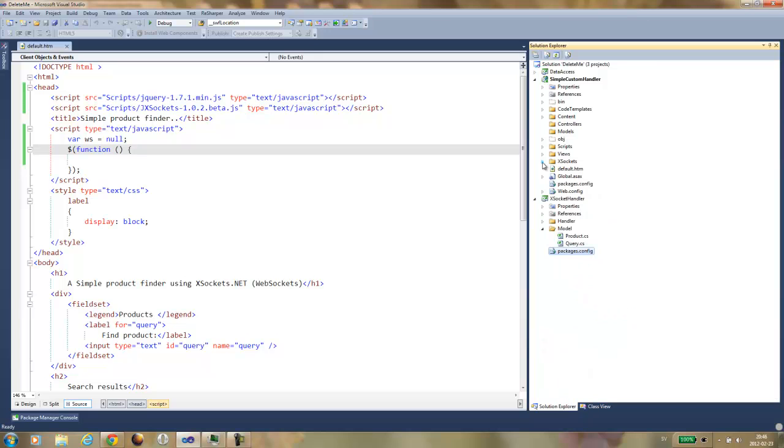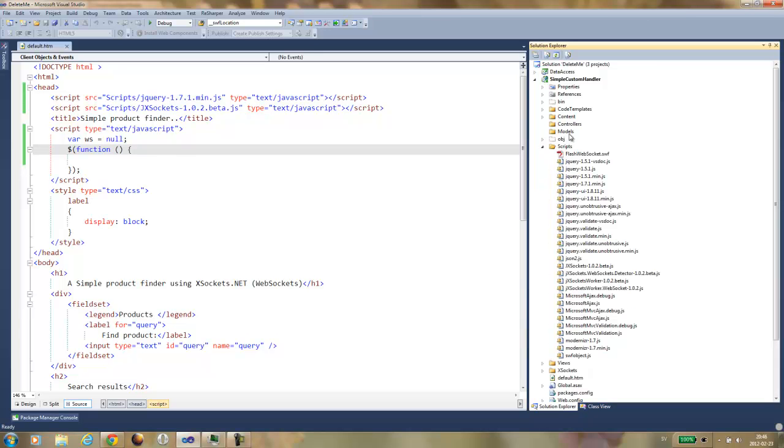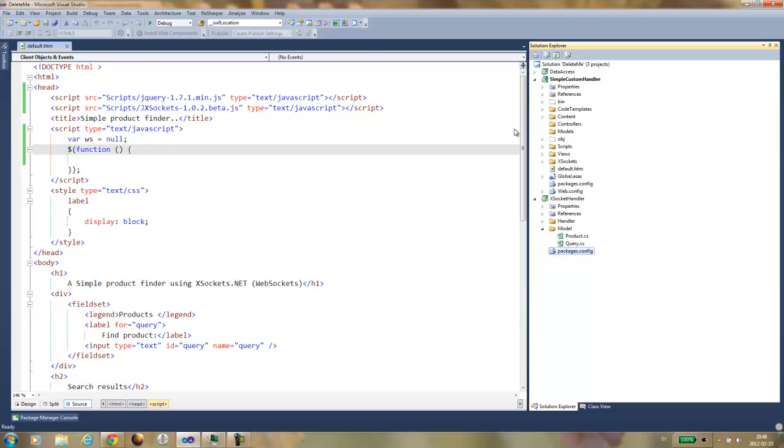It also adds the necessary files to build the client using JavaScript. This is the JS API of XSockets. We also need jQuery to do some DOM manipulation. The XSockets NuGet package also adds a project named WebSocket Handler, in which you can put your custom WebSocket handlers that contain your specific logic. A WebSocket handler can be sort of compared to a controller in MVC.